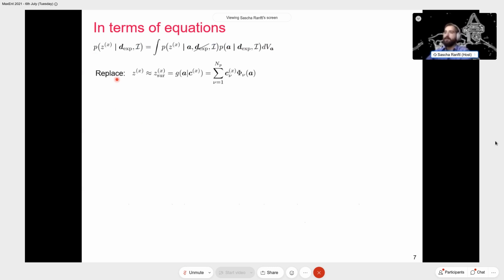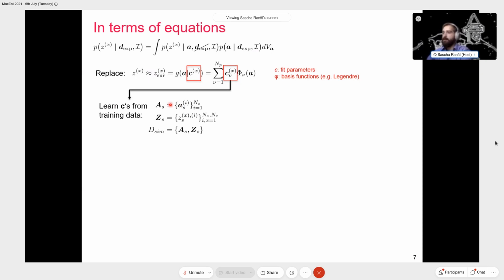So we say that our simulation set can be approximated by a surrogate model, set surrogate, and I call this a function g, that is a function of our input variables a, and parameterized on some fitting parameters or regression parameters c. Now, generally, these regression parameters will depend on the measurement site where you measure your observable set. And the phi's are some basis functions. So I'm using this generalized linear model for most of the results that you will see here from now on.